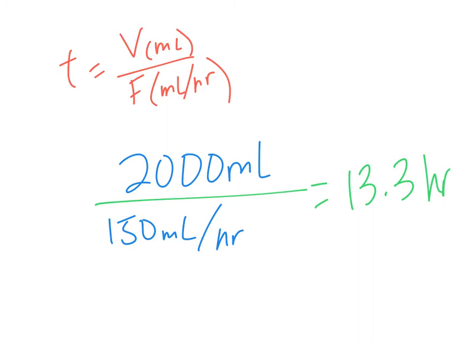Typically, you guys are going to get answers, at least from me, and most of the time on your ATI assignments too, your time will come out to be an even amount of hours. But every once in a while, that might not be the case. You might get this decimal. I'll tell you guys, for me, if you get a decimal on your answer on the final exam, leave it as a decimal. Just leave it as 13.3.